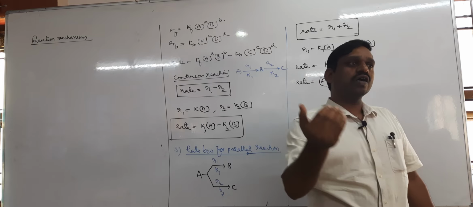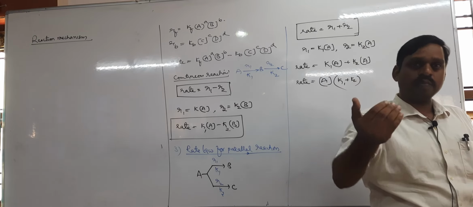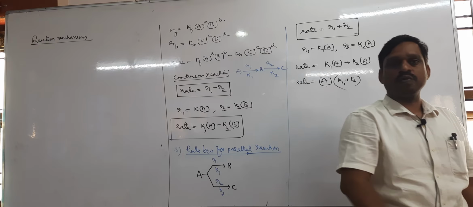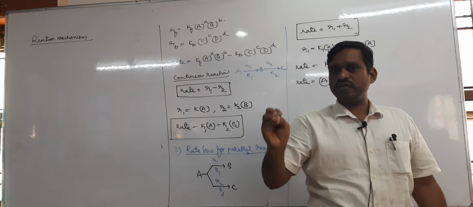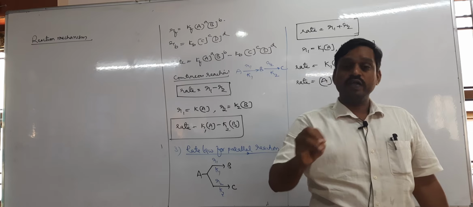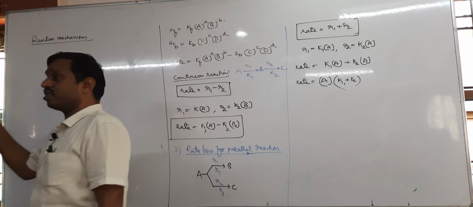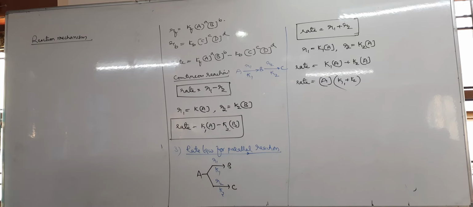So usually an organic reaction takes place stepwise, in one step, second step, third step, then overall it converts into product. So many reactions take place stepwise. When the reaction takes place in more than one step, then it is necessary to write the mechanism. Then what is the meaning of mechanism? The meaning of mechanism is the detailed step by step explanation of a chemical reaction. Yes or no?